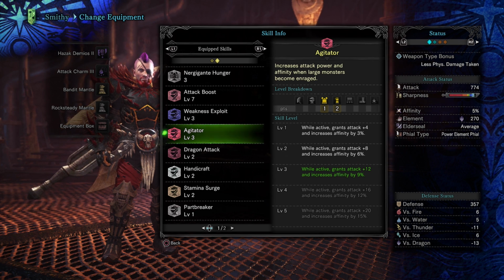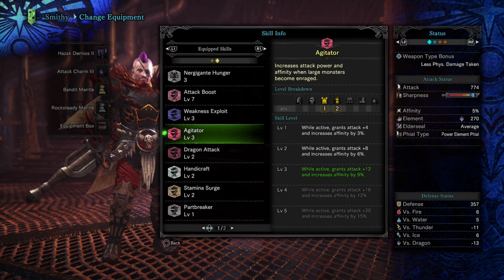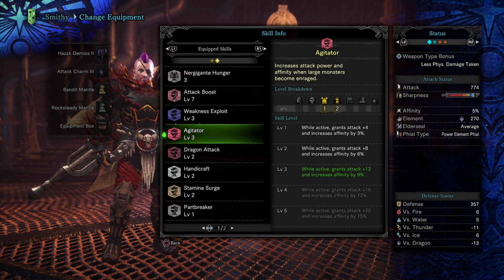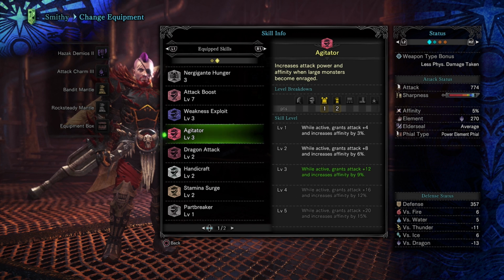Now, this is where I switch out two things. I do like having all of my stats 100% there across the board. Now, a lot of people recommend Agitator. I don't think it's as great as a lot of people do, because it's only there when the monster's enraged, and then most of the time when it's enraged, you're not able to attack it that much anyways. So Agitator I really don't think is that great, but we do have level 3 on here because I'm testing it out for this build.